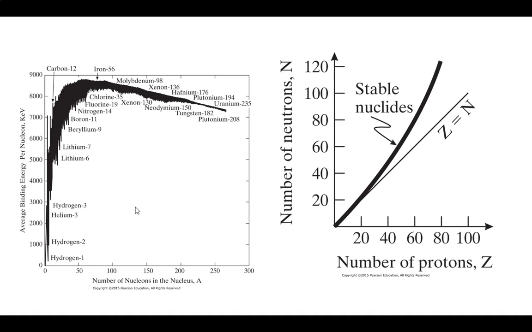Whenever an atom forms, you get a bunch of protons, a bunch of neutrons, a bunch of electrons, and they all combine together. If I take the mass of all the protons, neutrons and electrons and compare it to the mass of the atom, how should they compare? Well, there's going to be a little bit of binding energy, so the mass of the atom is going to be a little lower. Yes, the mass is smaller.